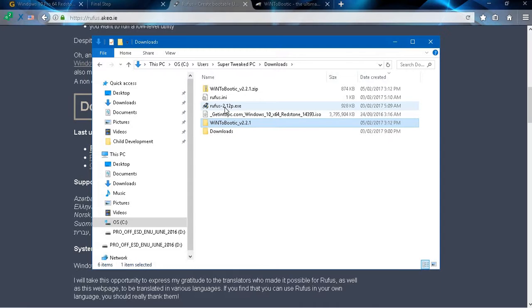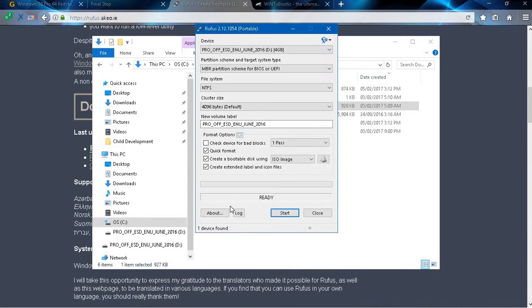So Rufus, once you get the portable version, comes onto your system like this. You open that up, and with Rufus it has a little more capability. It looks as though you can do more with the software. So here it actually gives you the details of your USB drive, and here is where you actually go ahead and select the file.